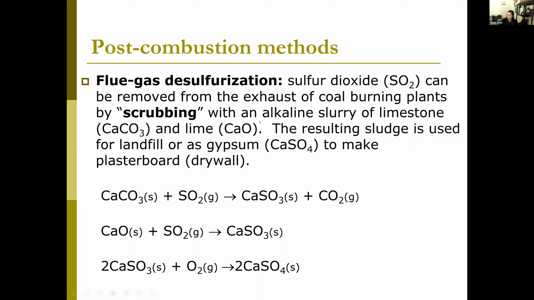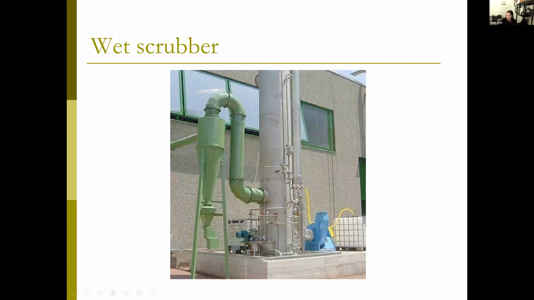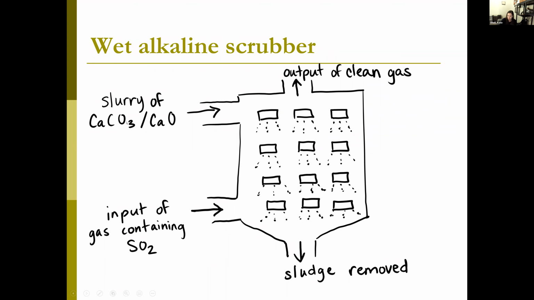And so we use these in the slurry, and I have a picture of it on the next slide, or actually let me just go back. So it's this little metal container, and whichever one, limestone or lime, goes in along with whatever it is that you're trying to clean the sulfur out of. And then you have lots of little metal plates in here for it to settle on and react with each other. The clean gas goes up, and then the sludge of the sulfur compounds comes out the bottom.